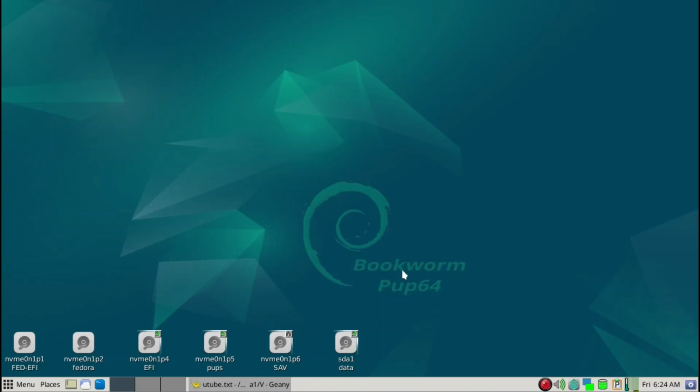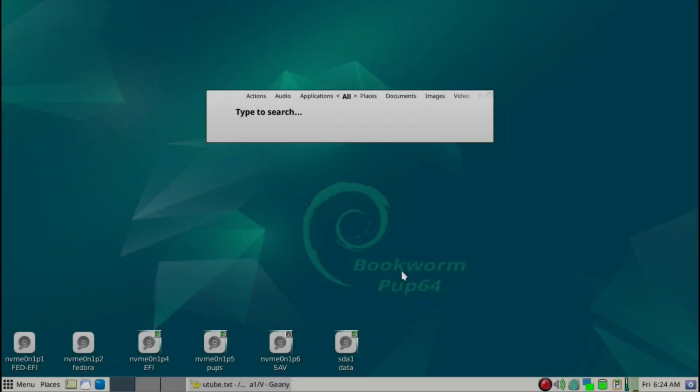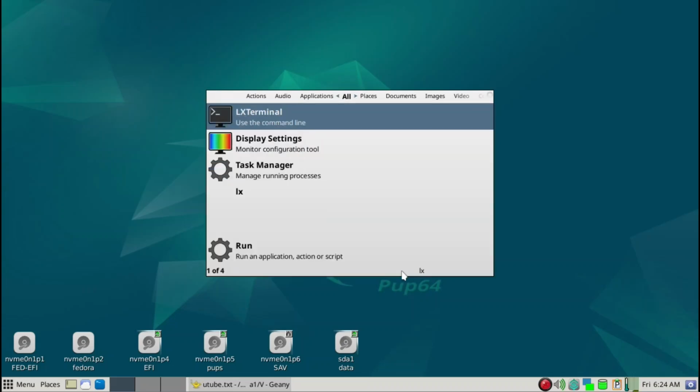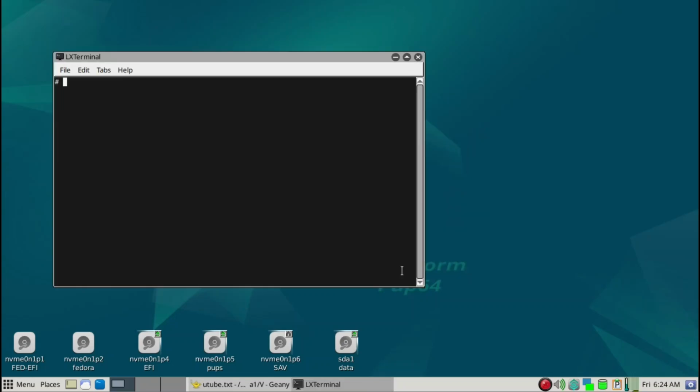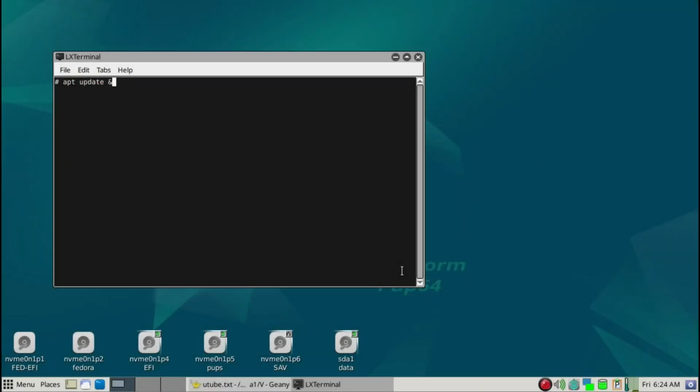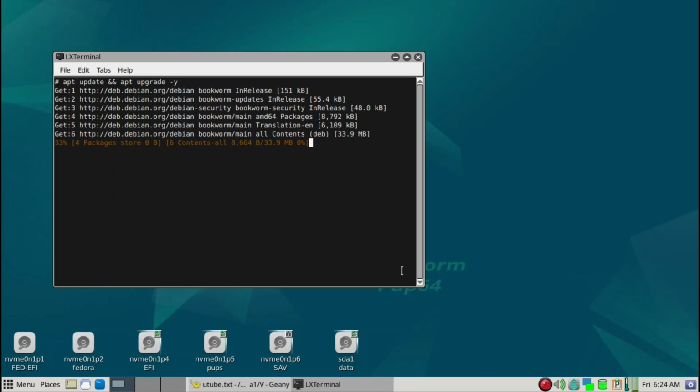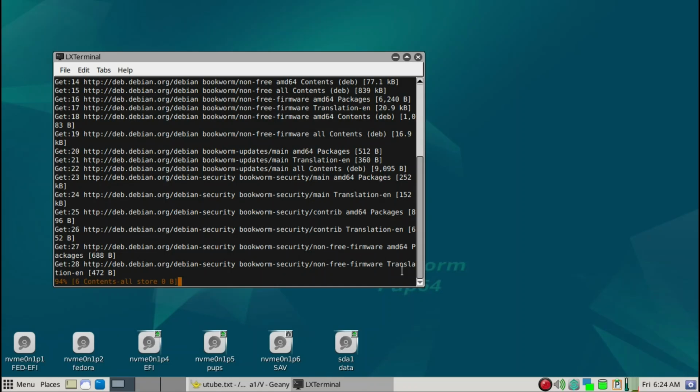In Bookworm, you can use the apt command. On other PuppyLinux, you'll have to use Puppy Package Manager. So we'll go ahead and run apt update and then apt upgrade, just to get everything updated, and then install Redshift.